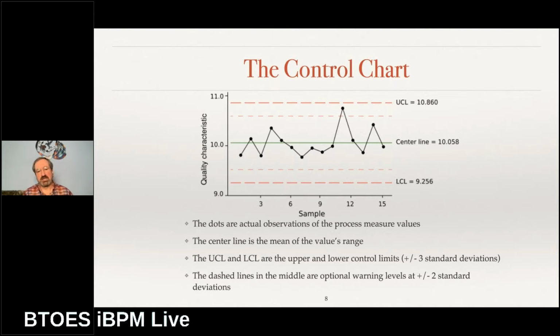Here we have a sample control chart. The dots are the actual observations of process measures, and this happens to be a manufacturing process where you have the same outcome every time, and you record the actual results over time. The heavy dashed lines labeled UCL and LCL are 2 standard deviations above and below the mean, which is the center line. Generally, anything that falls within that range, plus or minus 2 standard deviations, is random noise, and you don't need to worry about it.